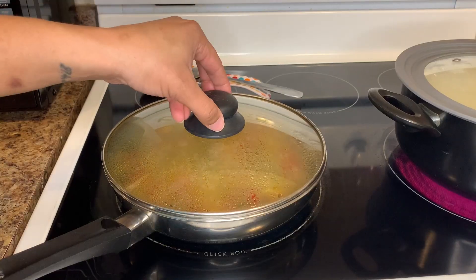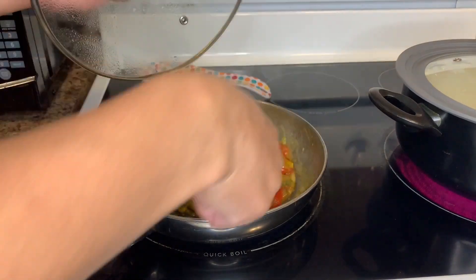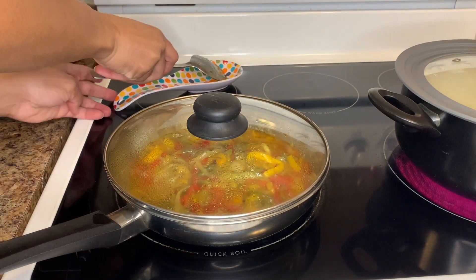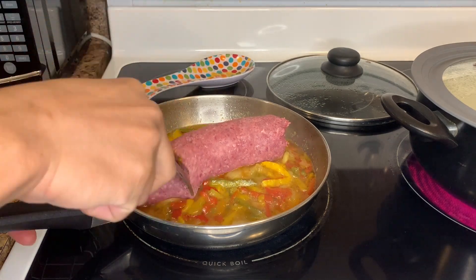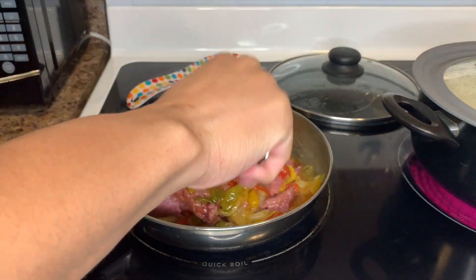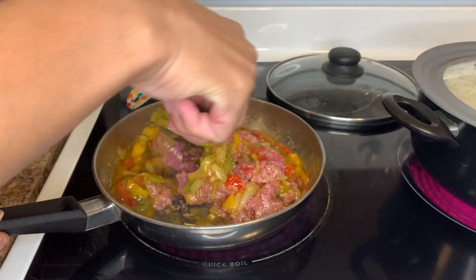I'm back guys — look at that, just take a look! Now I'm gonna put in the ground beef and mix it in nice and proper. You see the ground beef there? I'm gonna make sure I combine everything and get it cooked down nicely, so in the next segment you'll see it simmered down and everything combined.